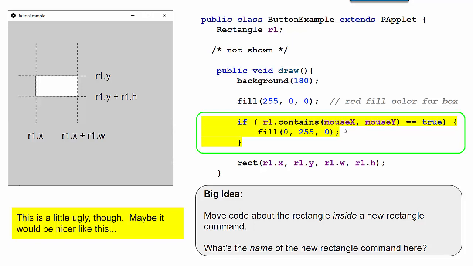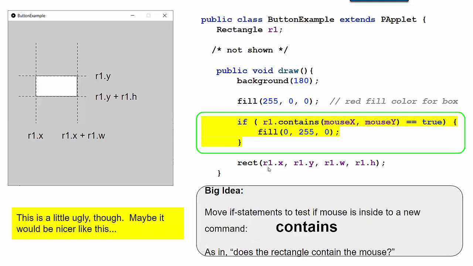So that's just a way of asking, if I give you an x and a y coordinate, can you tell me yes or no, is that coordinate inside your boundaries? So that's what this method is supposed to do. But since it's a method that a rectangle object is running, we have to make it inside the rectangle class. So let's think about what that might look like.